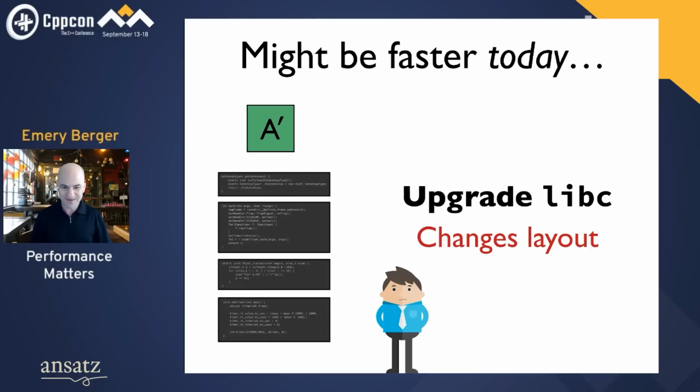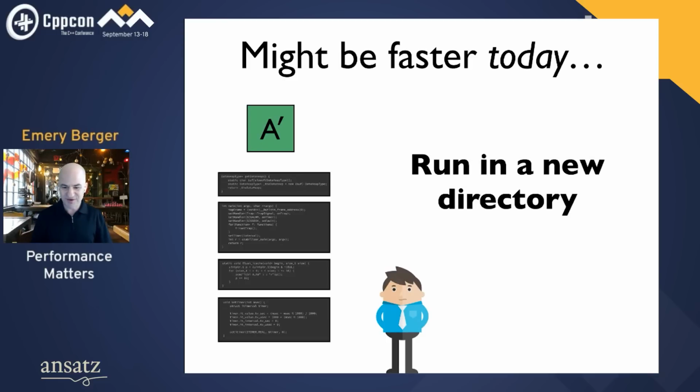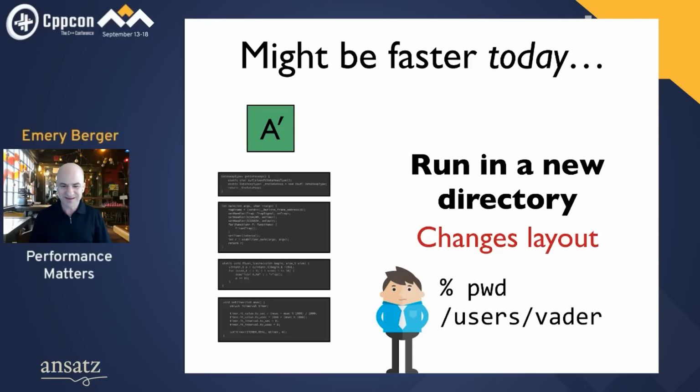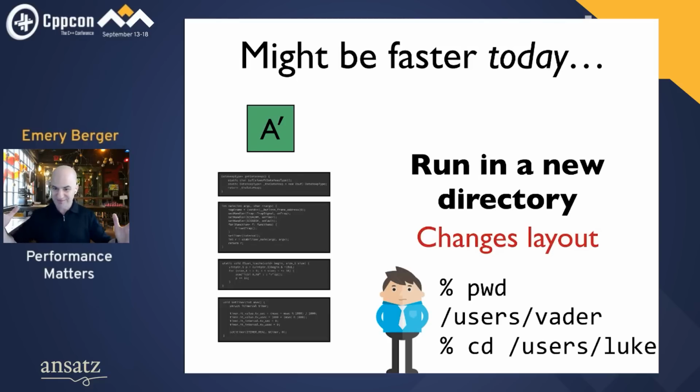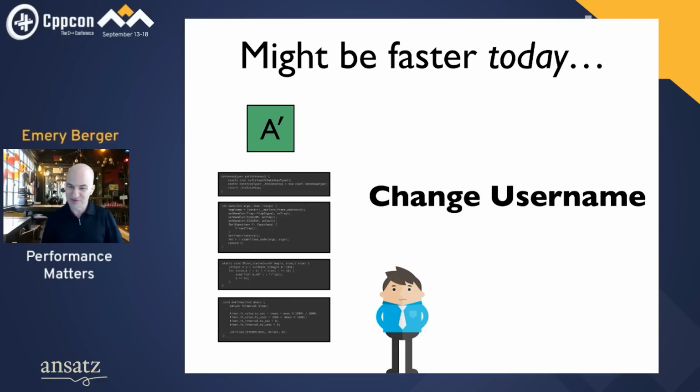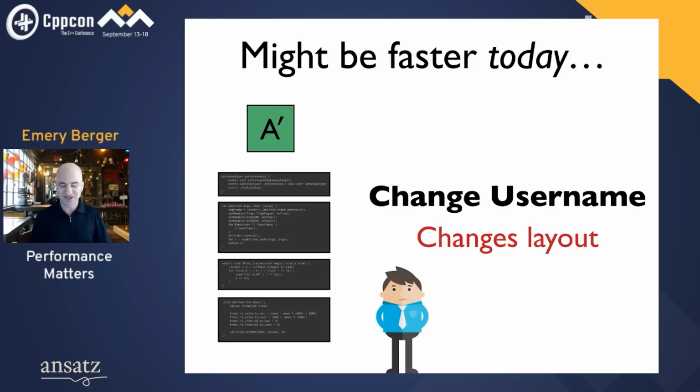Here's the craziest part. This has personally burned me. This actually happened to me with a student, where my suggested optimization ran faster on my computer, apparently, than on his. But it turns out that running in a new directory changes layout, right? So if you are in /user/Vader, you change to user/Luke, you're off by one character. Now you've changed the environment variable size by one character, and that can actually shift things enough to have a significant performance impact. And in fact, what happened with me and my student was that we have different usernames, and they have different lengths. And the username gets copied into the environment variable, and then that changed layout, right? So obviously we should all just do this and all be like Luke all the time.